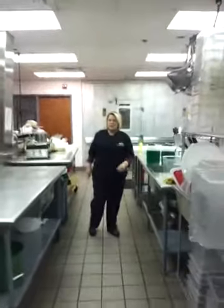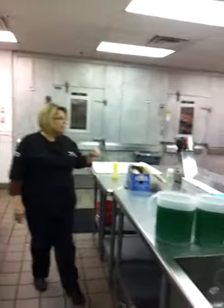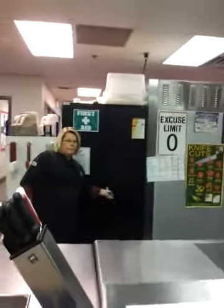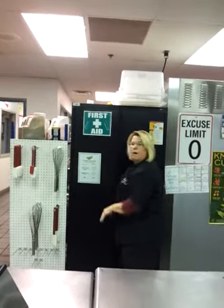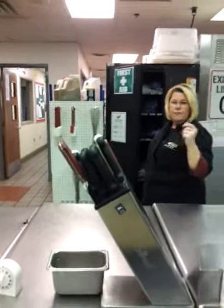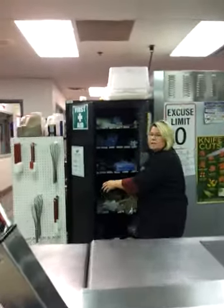The very back part of the kitchen is used for cold food preparation. As you can see there are posters up for the different types of knife cuts. This is where our salad bar is set up. You will also see in this cabinet here — this is where we keep our first aid kits. It is marked. We have first aid kits and bandages at the ready. Knife cuts are usually our biggest form of injury. You can see we have knives right on the table in our knife blocks, so we have lots of opportunities for injury. This is also where we keep our sterile hand gloves.